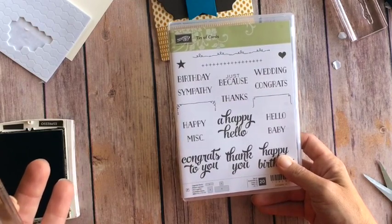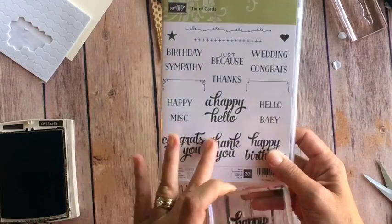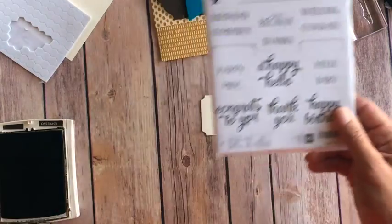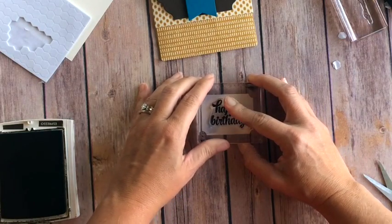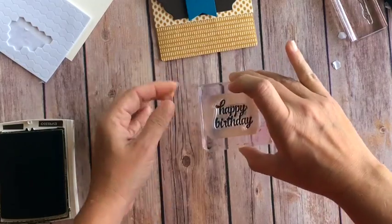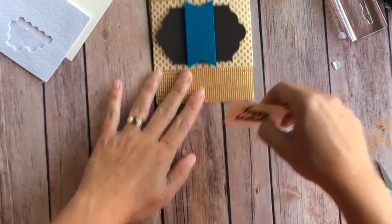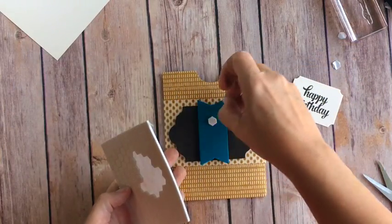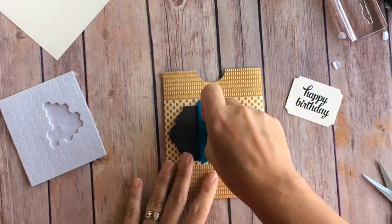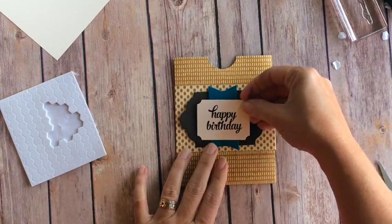It was designed for the kit called Tin of Cards, but this font and these words I love, so I had to have the stamp set for use for card making. All right, so I'm going to stamp that in Early Espresso, and we're going to attach that again with some dimensionals. I go through dimensionals like nobody's business. I really love my dimensionals.